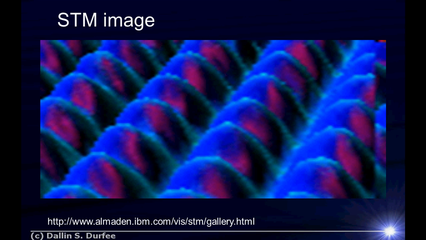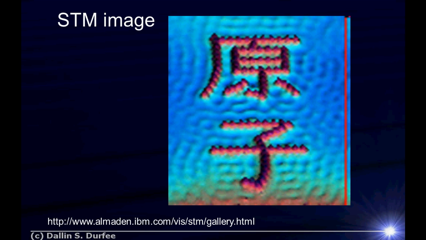So here is a scanning tunneling microscope image where they scan this tip over some material, and they're actually able to see individual atoms, detect the positions of individual atoms. All right, and here they're actually able to pick up atoms with the tip and then go and measure them and see they're actually able to write things with individual atoms.